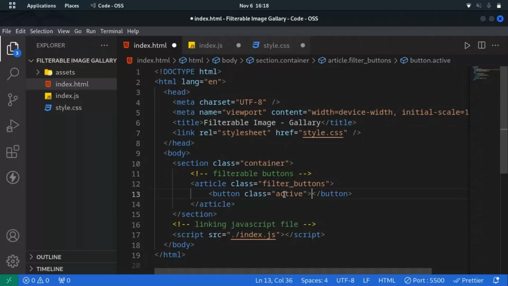So this one is the active, the default design or the default function of it. So I'm going to give it a data name, and I'm going to give it all. Here I'm going to say all products.